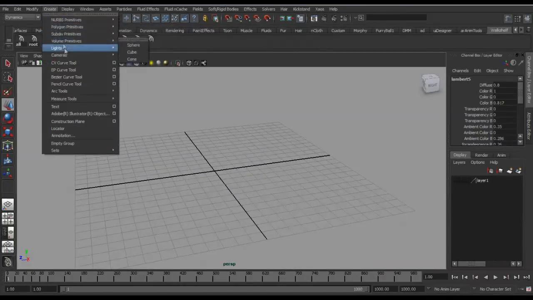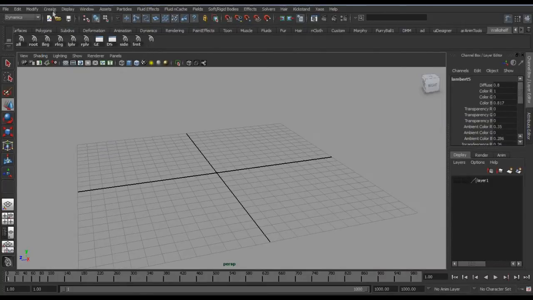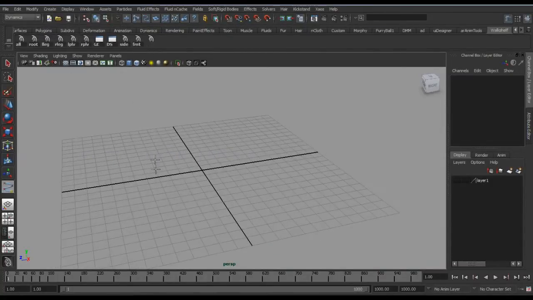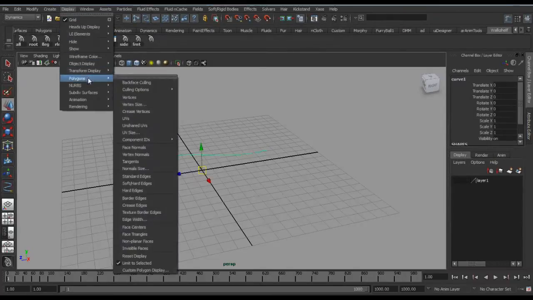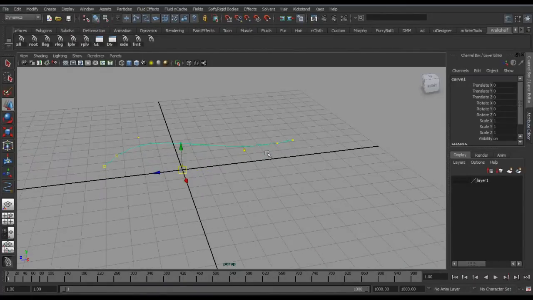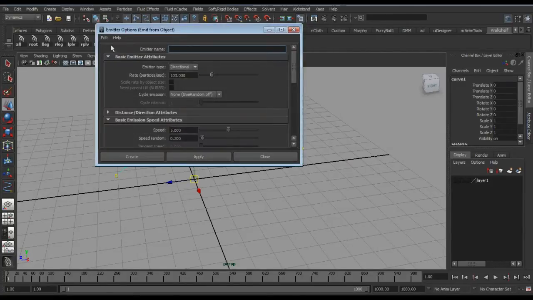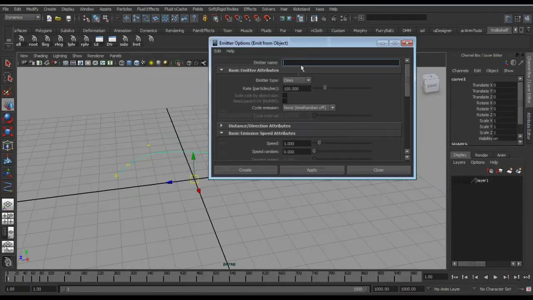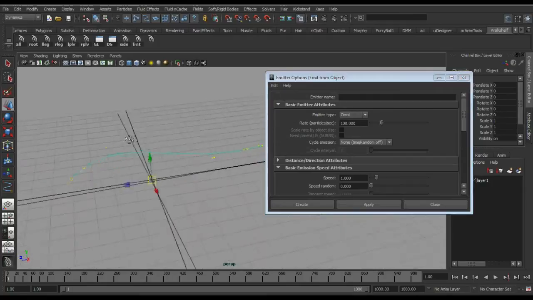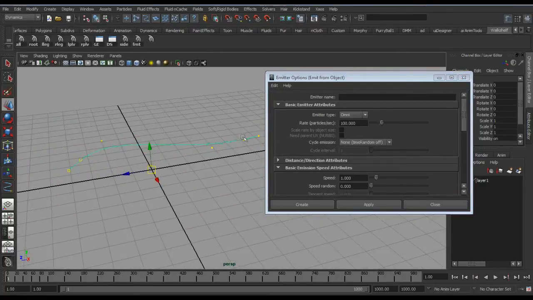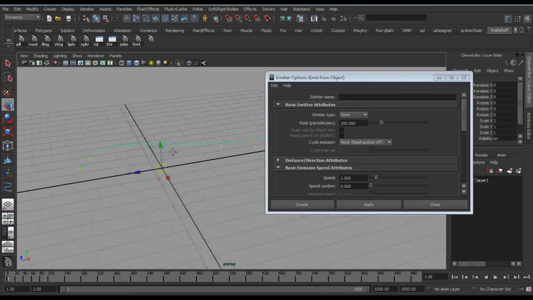So let's say you have a curve or a geometry or anything, you can create a particle out of it. Let's say this is what I have, a curve, or maybe you can say geometry. I can see the CVs. So when I go to particle and say emit from object here, in this emit from object, I can choose surface. So it's not going to take these vertices, it will not consider those things. It will consider the entire curve to emit particles out of the whole curve basically.